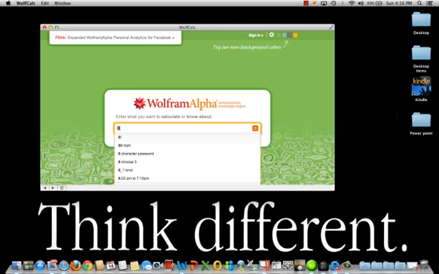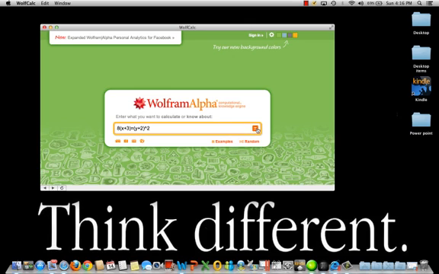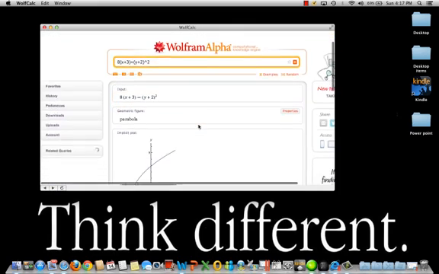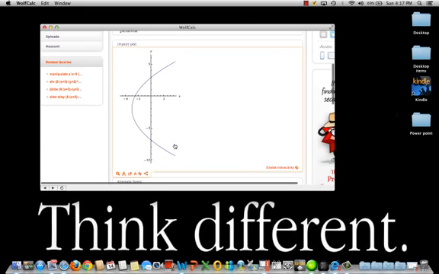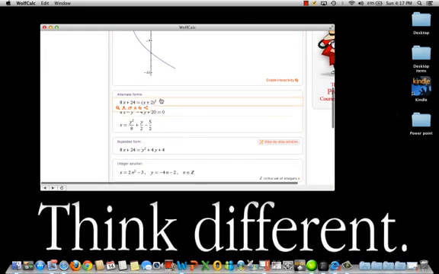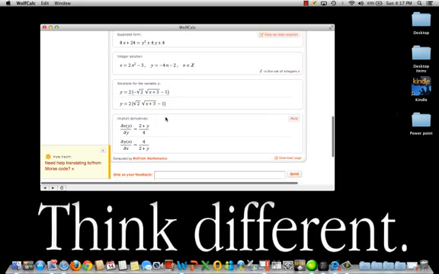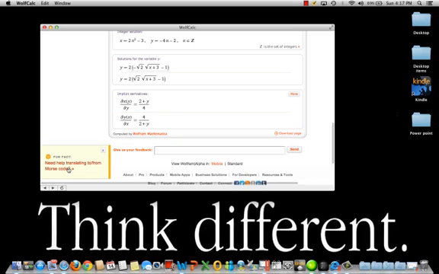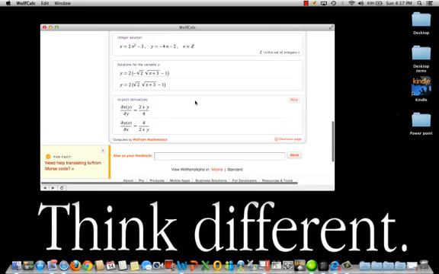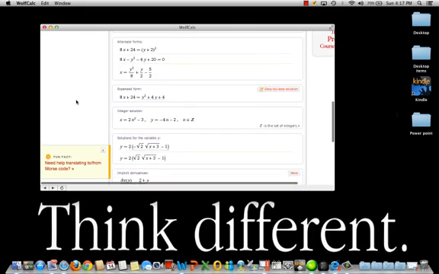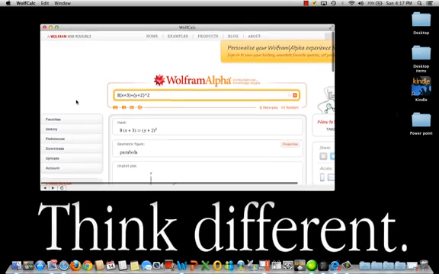And here, let's try this before I sign off. All right, and here it is. And it's giving you the geometric figure. It's giving you the curve. It's giving you all the variances of how to solve it. And this is great. And look, it even helps you if you need to translate it. And it's wonderful. And you can download the page as a PDF, and it gives you all of the derivatives, the variables, and the integer sections. And it's a very good math app.